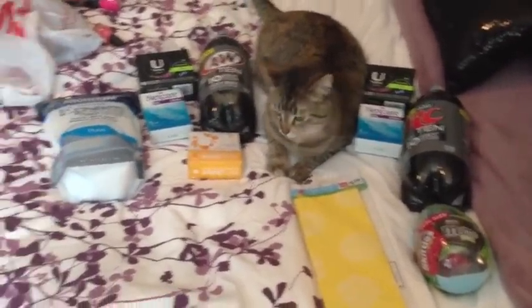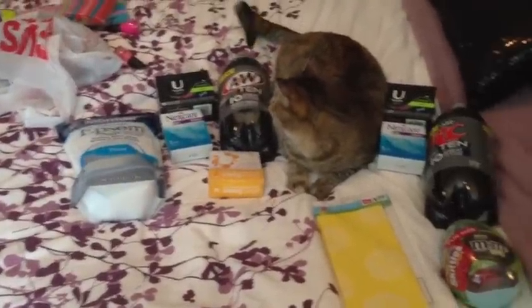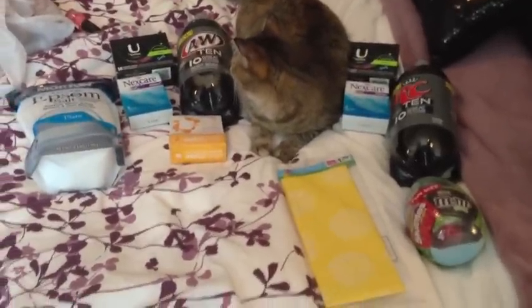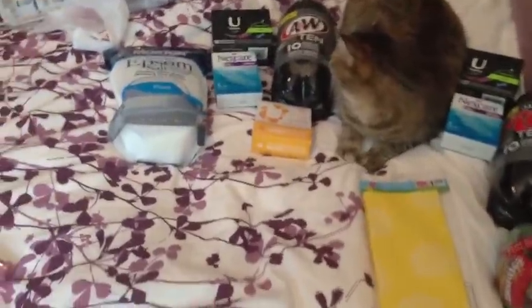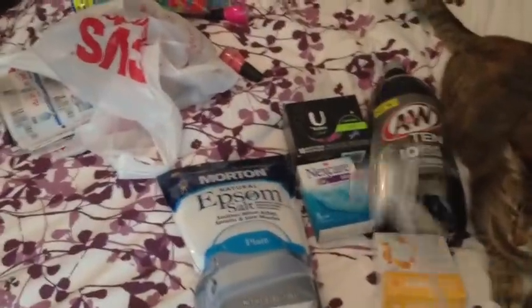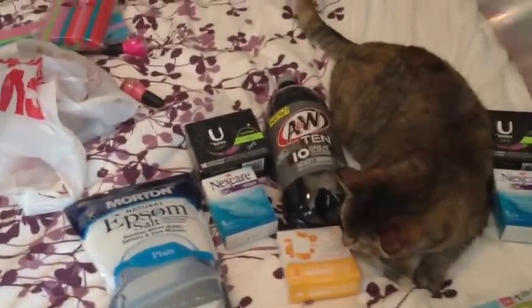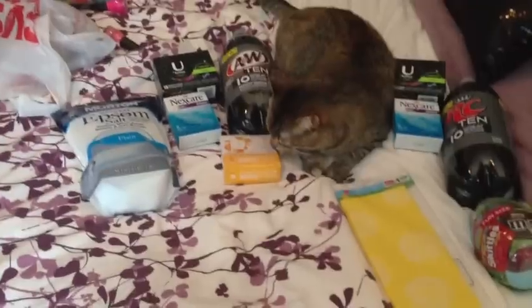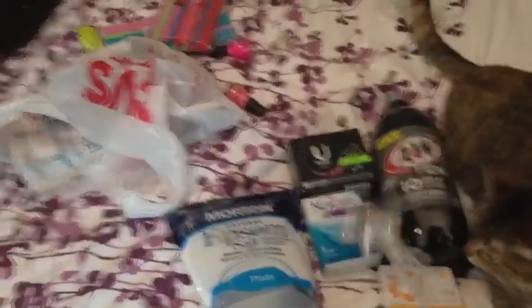Really cheap, just some Easter clearance. So that's everything that I picked up at Walgreens. Not a ton, but some really great freebies this week. Things like Band-Aids — they're going to last for a really long time, might as well stock up on them when they're free. Really exciting week at Walgreens. I'll probably go back maybe one or two times throughout the week just to see if I can get more of the Band-Aids and maybe some more of the soda to stock up.